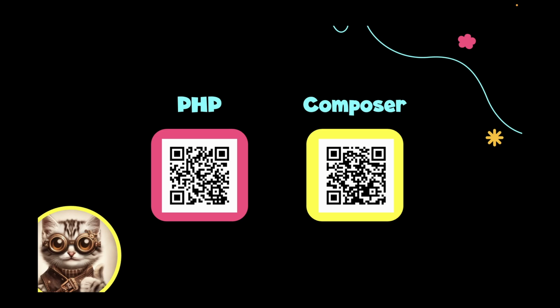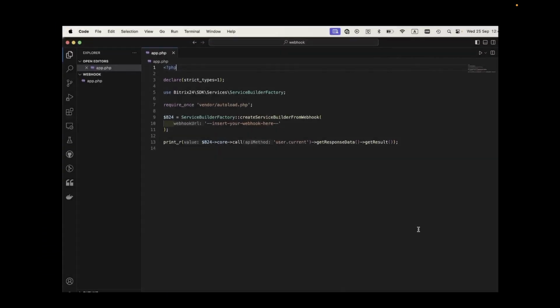Saving you from many unnecessary difficulties and making your work more efficient. So all the necessary software is installed and working as it should. Let's create a new project in the IDE. Download the example linked in the video description and unpack it in the project directory. As you can see, it's just one file, app.php. The SDK is not included in the example, but that's okay.